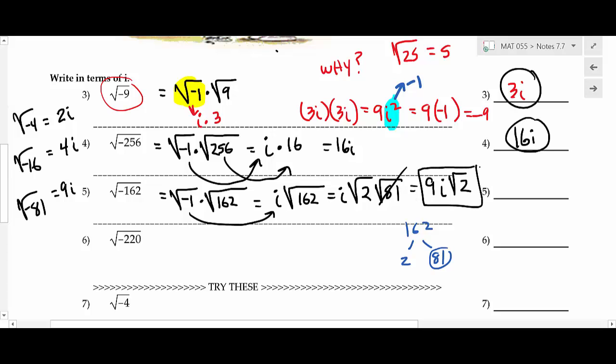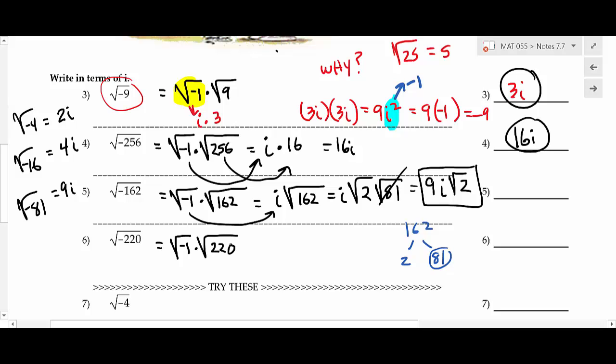So what you're applying in there is something you already know how to do, which is breaking up the radical piece with the factor tree. Okay, does that make sense to everybody? Everything that we're applying here is part of what we've been doing in this chapter. Okay, next problem.